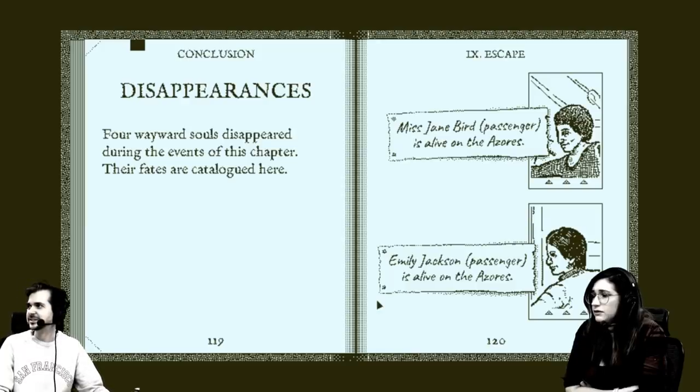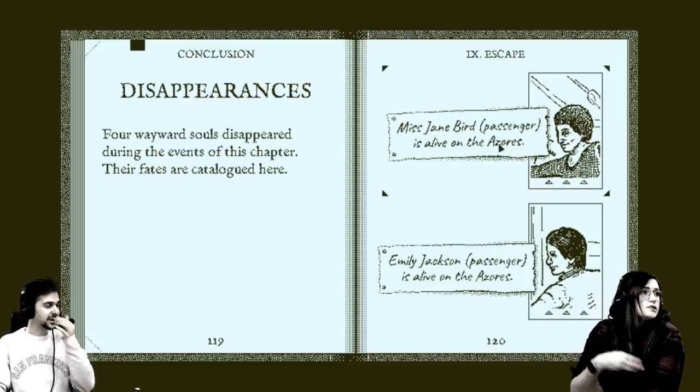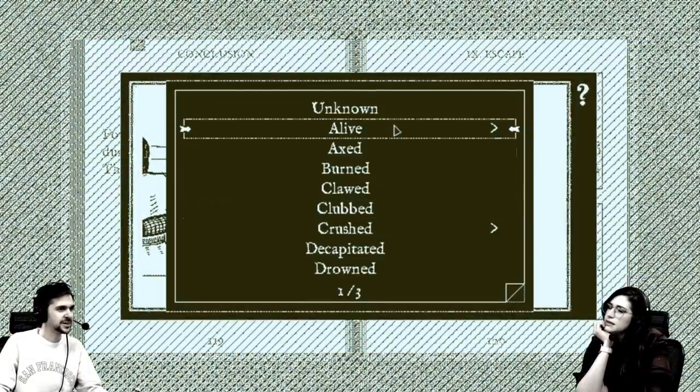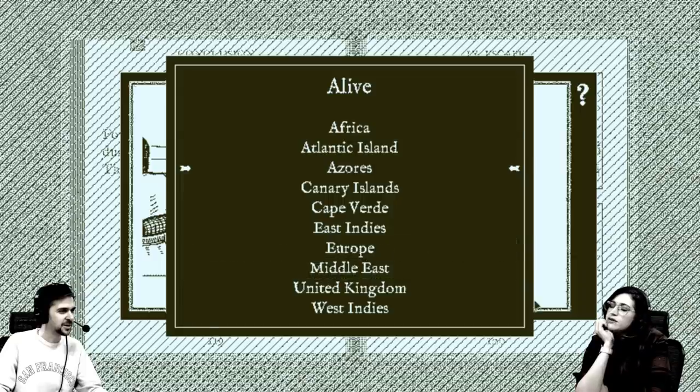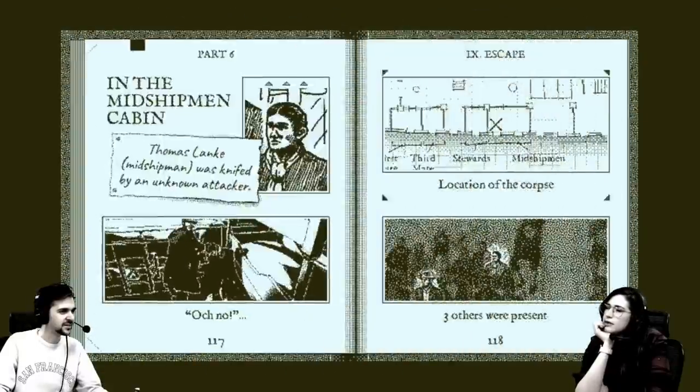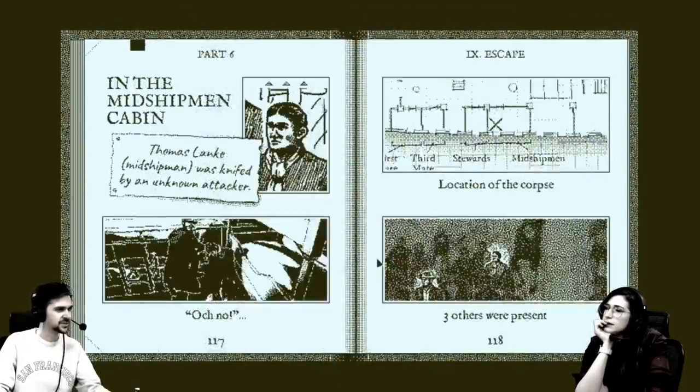Maybe not the Azores. Okay, so maybe they're not alive, or maybe they drowned. Maybe they went overboard. Maybe they're alive somewhere else. Apparently... Don't read spoilers. It's not a spoiler. It's just a little hint. Oh, what's the hint? That there is something in this book that talks about survivors. Okay, something in the book that talks about survivors. Yeah. So we do know there are some survivors.